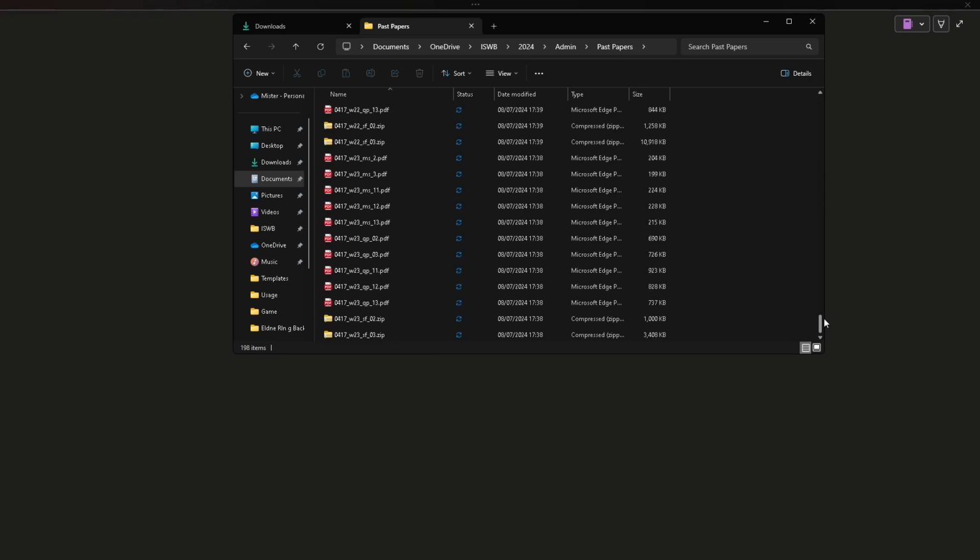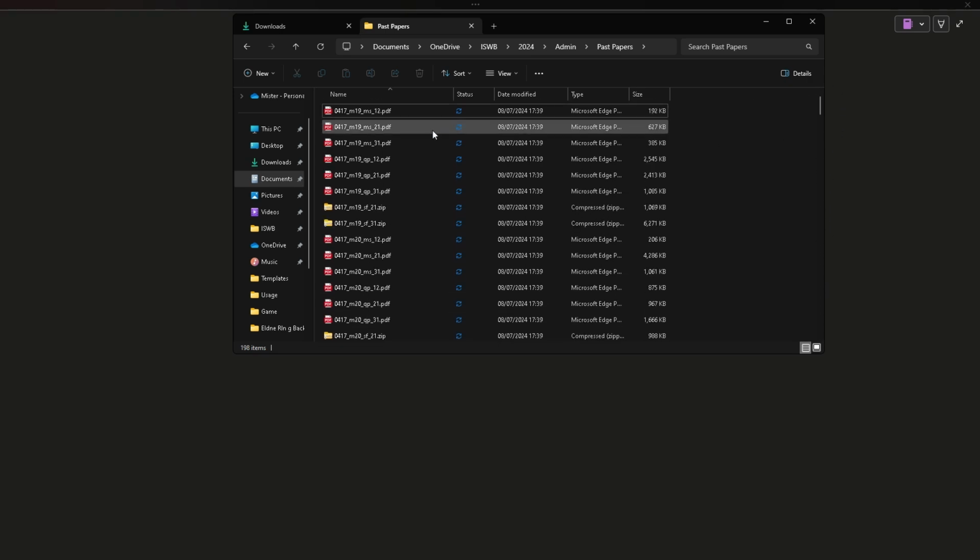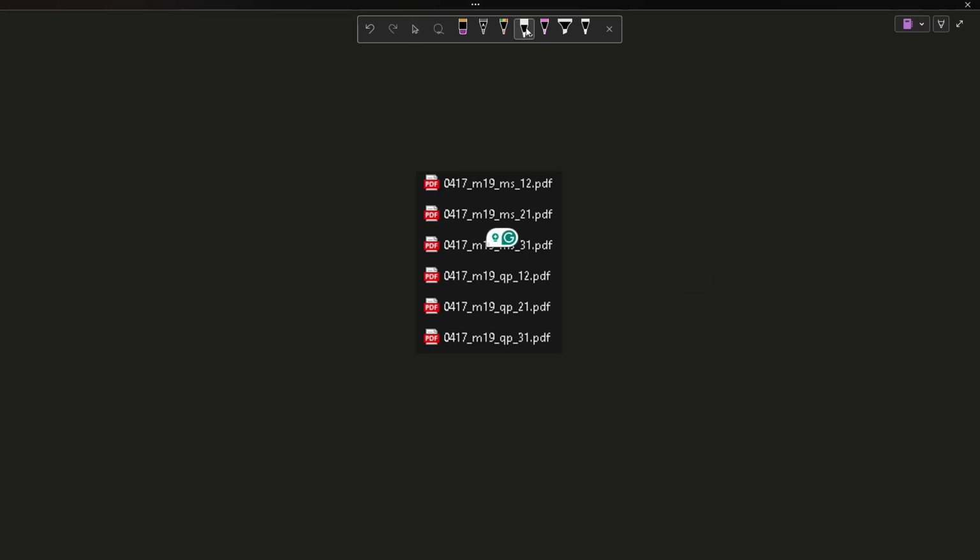Now, the thing is, if you have any subject with Cambridge, most of the past papers would be in this format. Now, if you wanted to work out a past paper of a specific subject, of a specific paper, so you have like 3 papers and you need to work out a specific one, I just quickly want to show you what these names mean. So I just have a OneNote thing open here, and you'll see the format. All of them start with a 0417, and that is just the code for ICT. So that's just ICT, and your other subjects would have a different unique code.